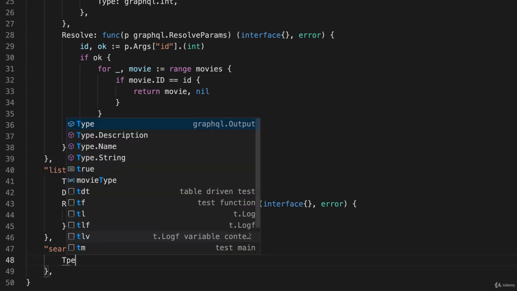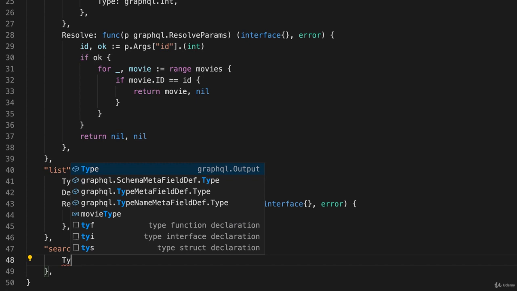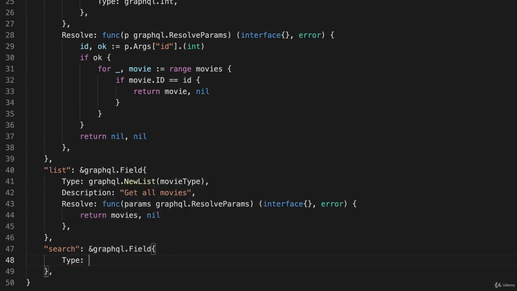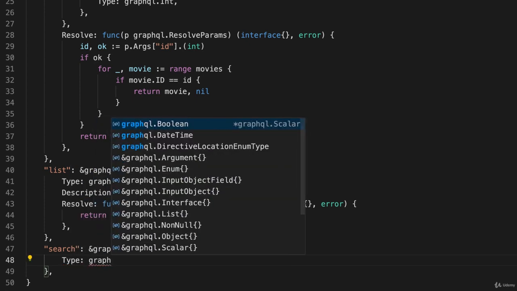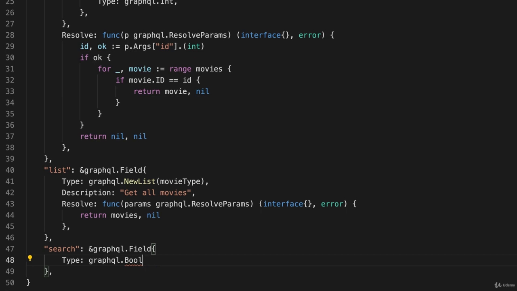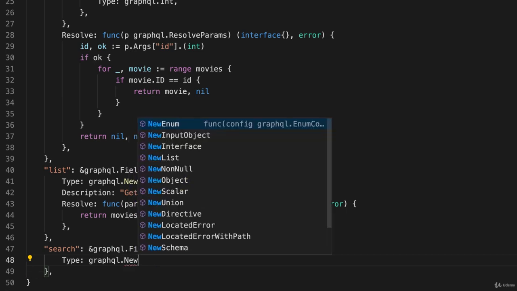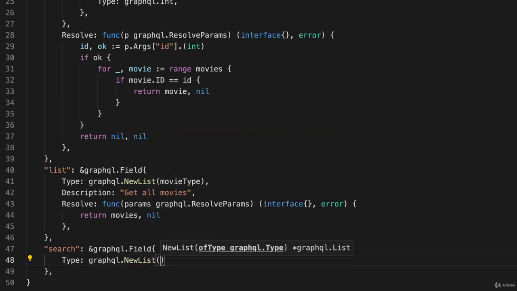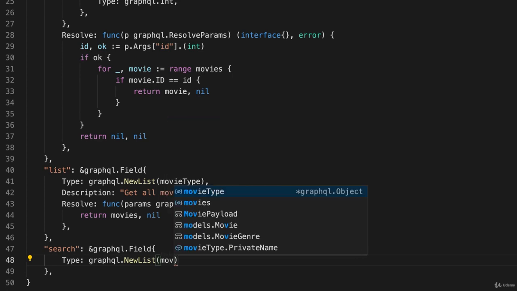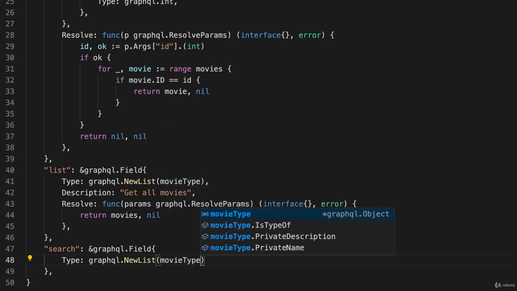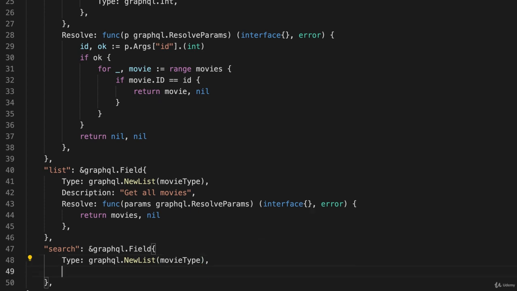First of all, type, just like the rest of them, is GraphQL, and we're going to get, not a Boolean, a new list, because we're getting more than one potential movie here. Its argument is movie type, just like the one where we're getting the list of all movies. And then we give it a description, which I'll call search movies by title.